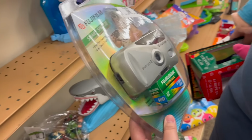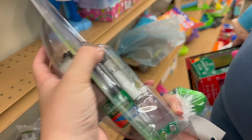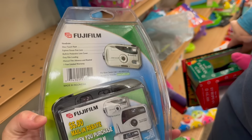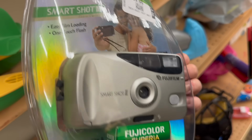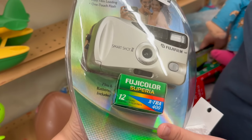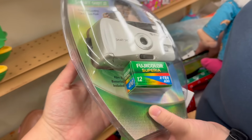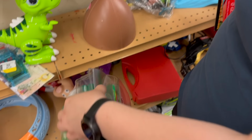Wow. Oh my god, so fun. That'd be so fun to shoot. Wow. I mean, the film's definitely expired, but people use expired film, and it's like brand new. That's so fun. That's tempting. I know. Janine maybe has a lot of cameras too. That's cool. I like to look up how it shoots, what it looks like.